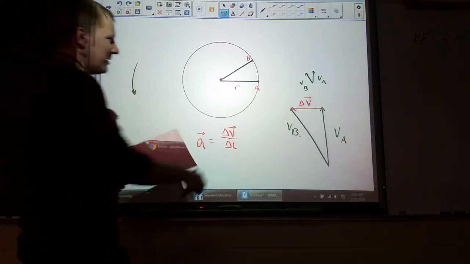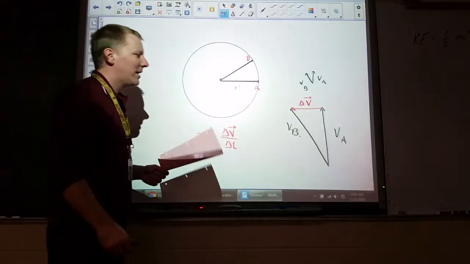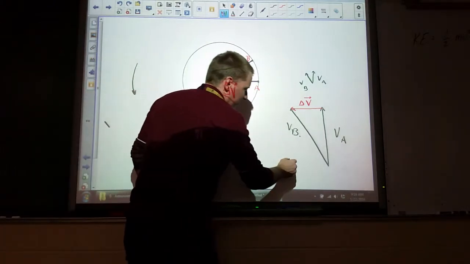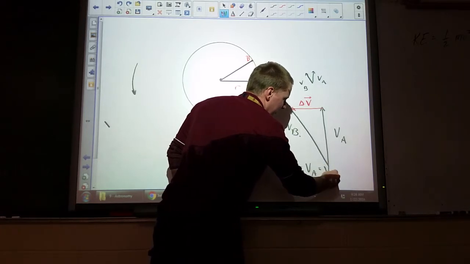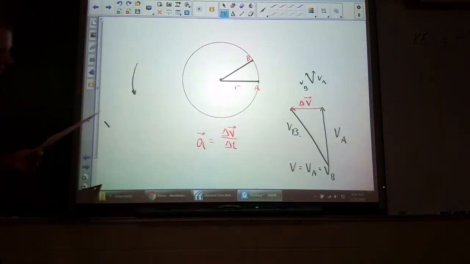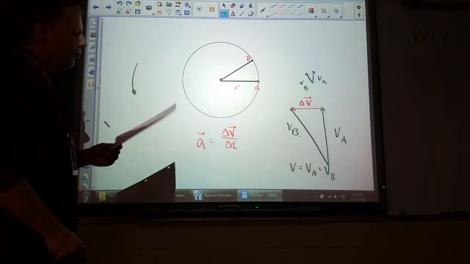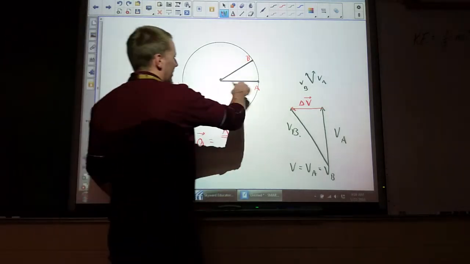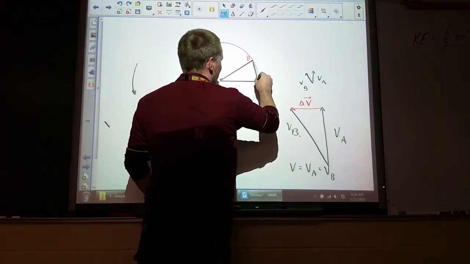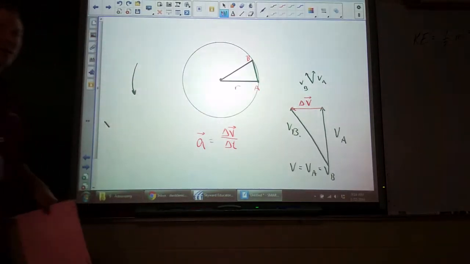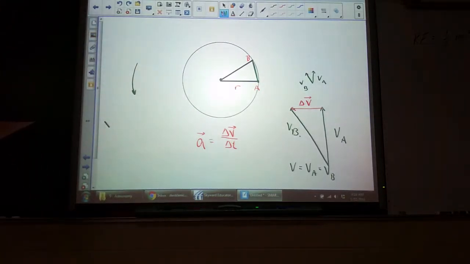And then, of course, we have to assume that these two are the same speed, so for shorthand, I'm going to say that V is equal to VA and VB. We're just going to simplify that a little bit. Now, if we are traveling here from point A to point B, we have a displacement here that is of interest to us, because we can also say that the velocity is related to that, because it's a change in position over time.